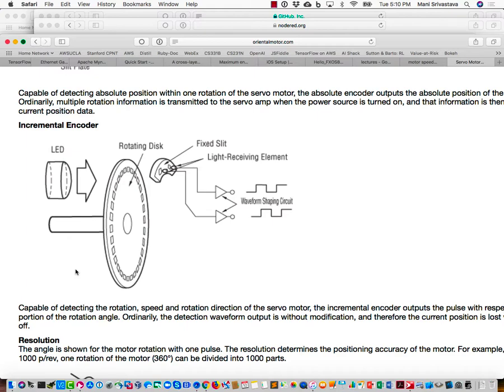And by the way, similar concepts apply for direction: you can get the direction by having two sets of holes which are appropriately positioned so that you can compare the phase of these two digital signals, which one is leading, which one is lagging, and then you can figure out the direction of the motor. So very cheaply, by having just a single wire or two wires come out of the motor, you can have the motor convey a real number, the speed, out.